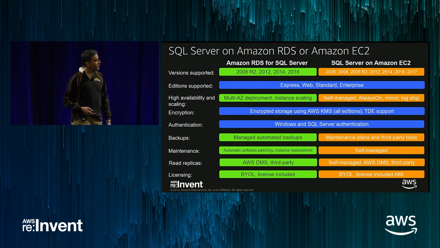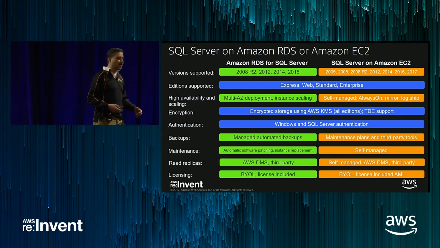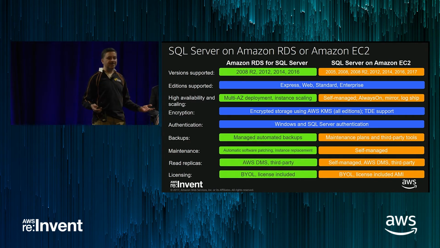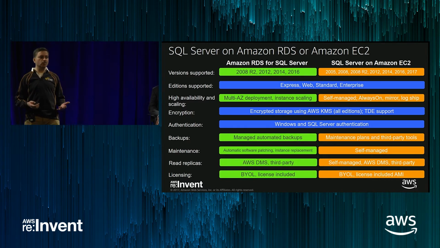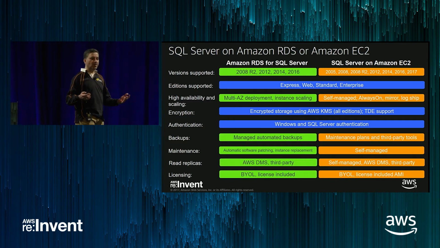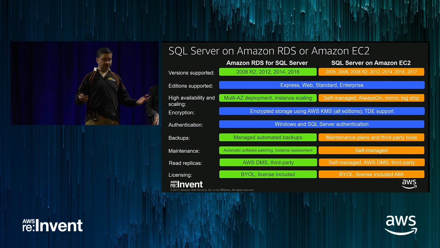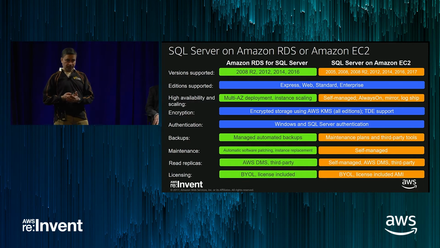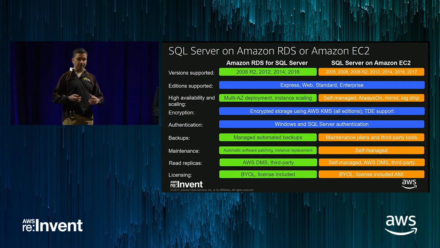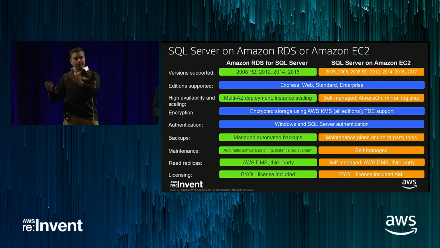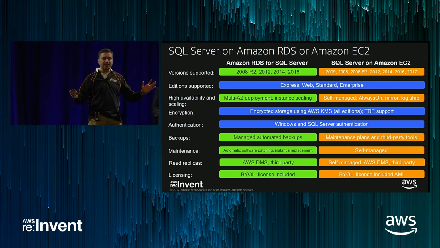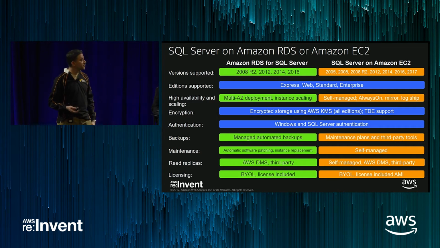Different editions are supported here. When it comes to HA on RDS, we use multi-AZ deployment with Microsoft SQL Server, which means that you get the advantage of using multiple availability zones to set up SQL Server on RDS. Underneath, AWS manages all the replication and the mirroring, and when the primary instance for whatever reason goes down, the switchover is automatic and seamless. You don't have to get up at whatever time in the night and do a failover and apply logs and things like that. Everything is completely taken care of by AWS.